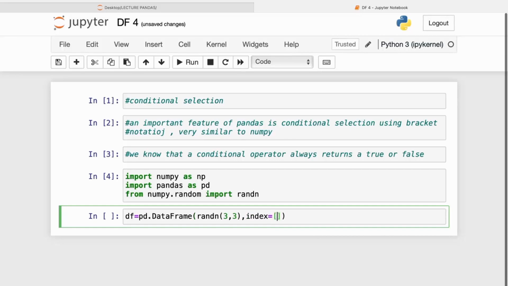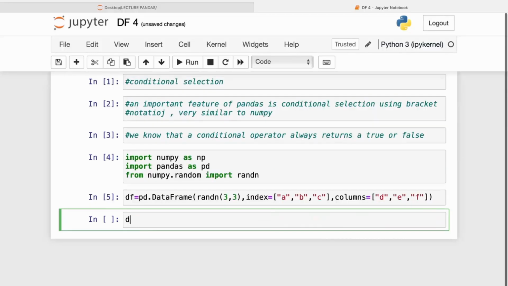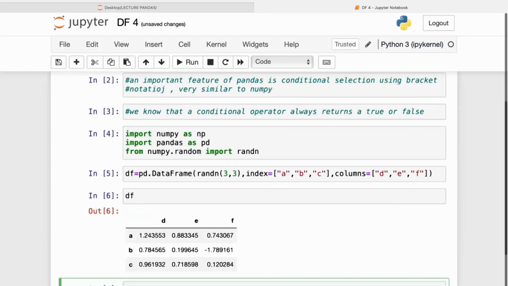We have to pass this as a list, or I can also write 'a b c' with .split because that also returns a list, or I can write directly, and let the column values be D, E and F. Now I've created a data frame.